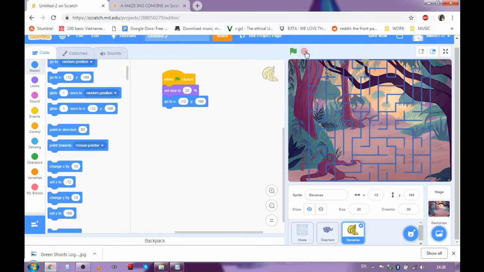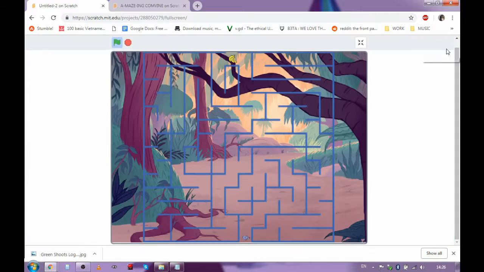So, now let's run our program and see what happens. I'm moving up, he won't go through the wall. Right, he's fine. You can see the elephant is moving perfectly fine through the maze.